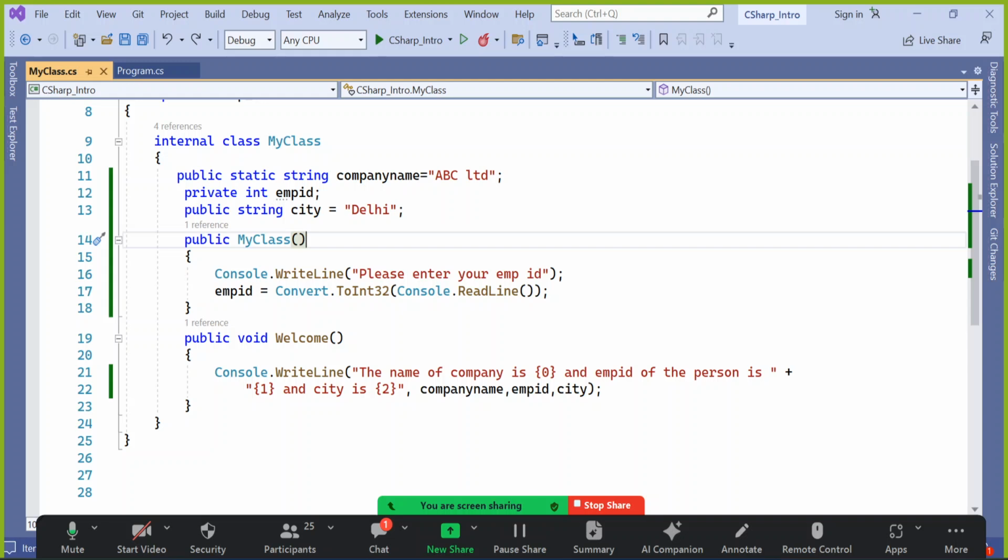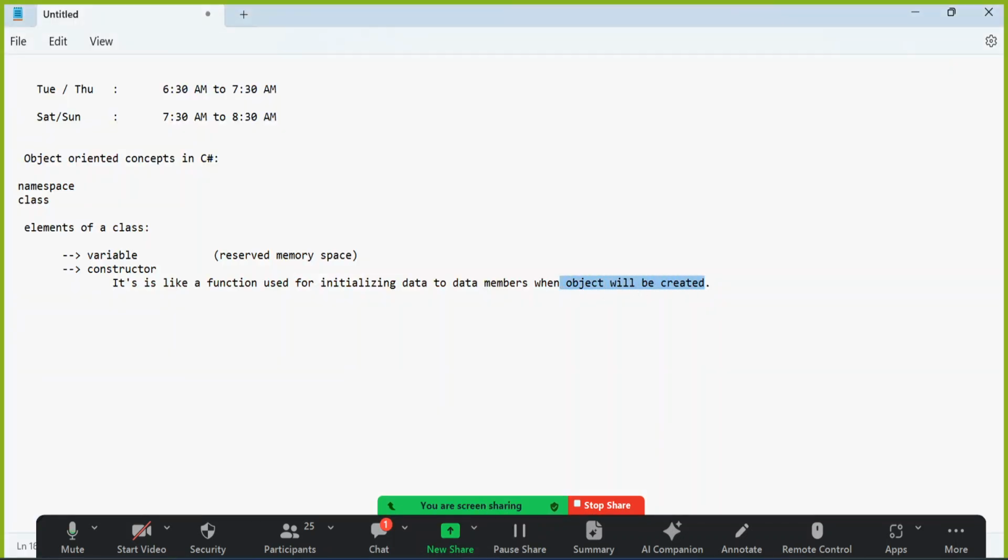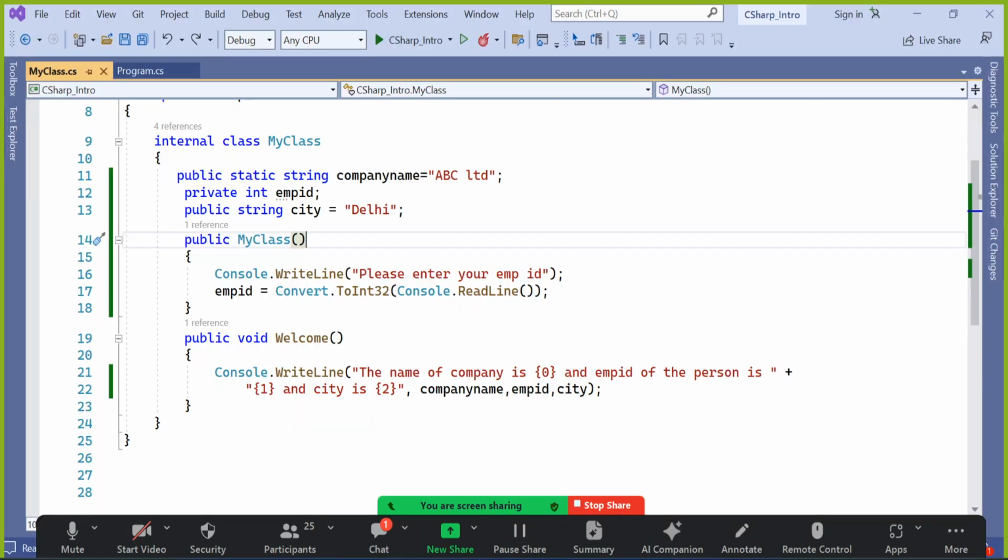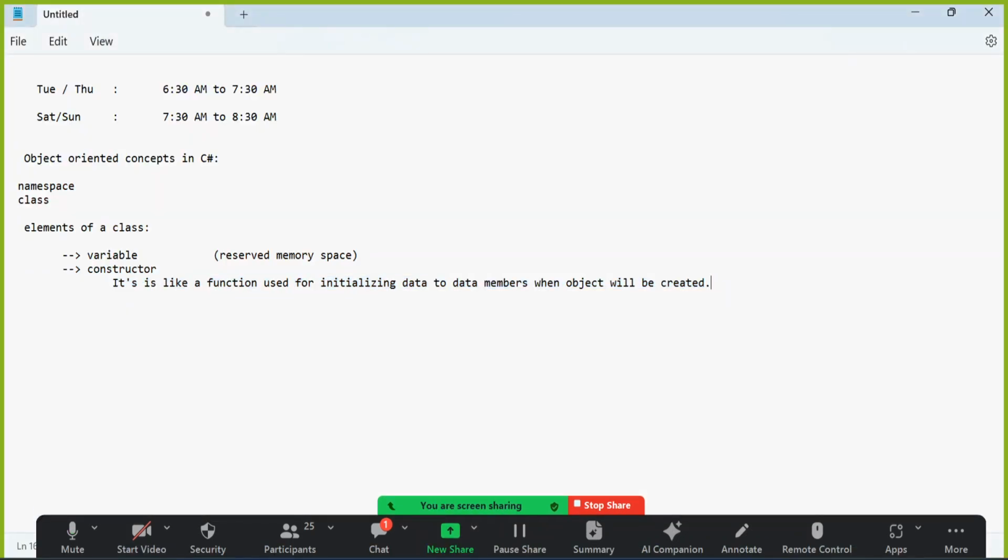Okay, so now let's go into our constructor a little in depth. So currently you understood there is something called a constructor which is used for storing the data during object creation. Now did you justify this definition, guys? Used for initializing the data, but it will be automatically called when the object is created. Okay, now let's proceed a little more about the constructor. Guys, there are two types of constructor. I will write types of constructor.